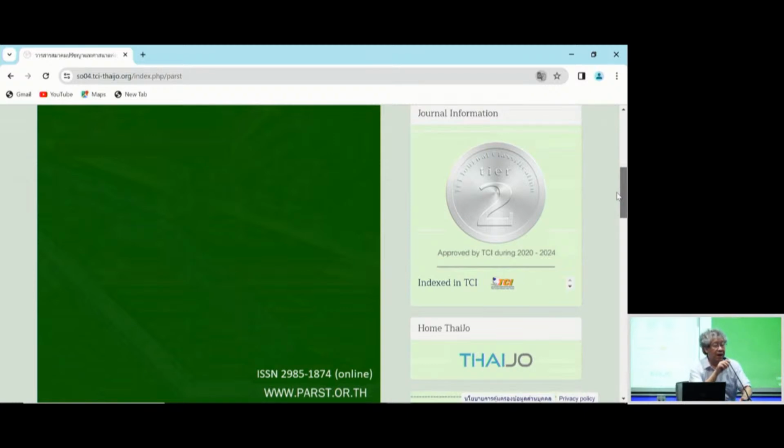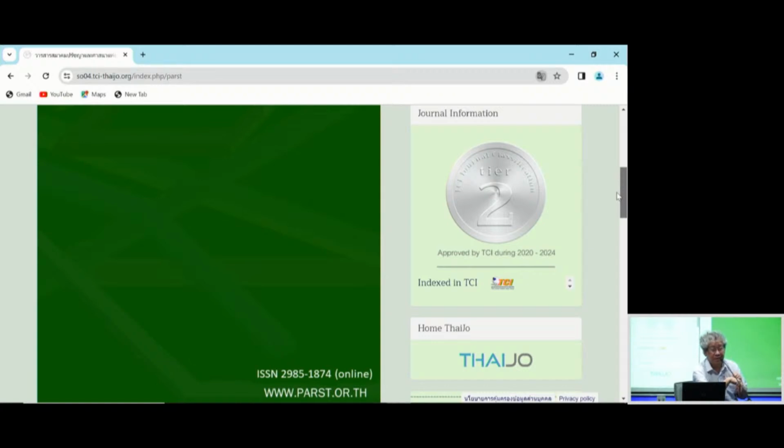This organization is called TCI, Thailand Citation Index. They are an organization that coordinates activities of academic journals in Thailand, and they give out badges and rank journals into three tiers, number 1, number 2, and number 3. Number 1 is the highest ranked, among the best journals. Not exactly in terms of the quality of the papers, but in terms of the budget and regularity of coming out with issues and so on, but not exactly the quality of the papers.